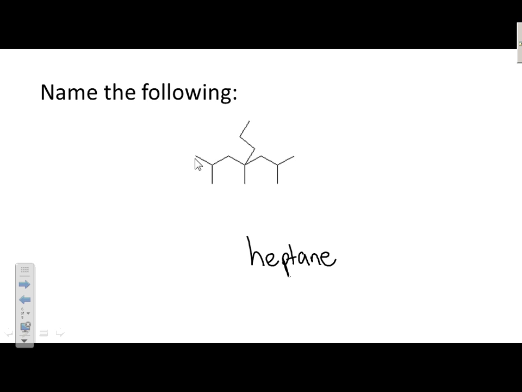All right. And it does not matter which end I count from, because it is very symmetrical. So my branches, I got one there, I got one there, and I got one there, and those are all methyl. So these are all methyl. And then this one here is 1, 2, 3. That guy there is actually a propyl. Notice 1, 2, 3. So this is propyl. These are methyl. And so methyl alphabetically comes before propyl, M-N-O-P, right? So I've got 2, 4, 6.